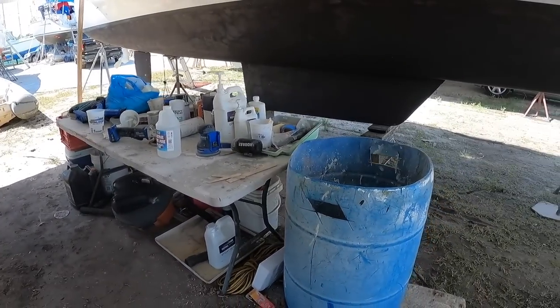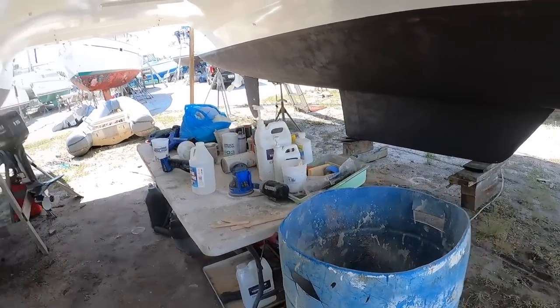It's super satisfying. The underside of the boat looks great, so do the sides. But we've only been here on the hard for a day so far. Davey's already managed to find a table for underneath the boat, and he's already moved down some of his products that he needs to start on projects. So it already looks like a bit of a mess down here underneath Barefoot, but we're super excited to start cracking on with some of these big projects.